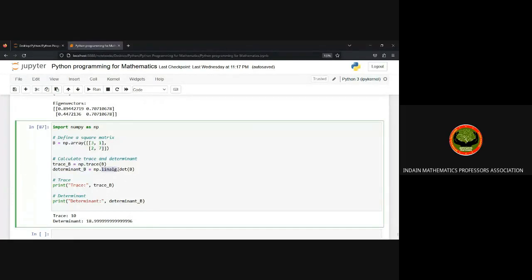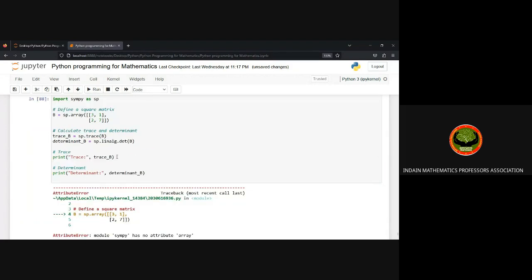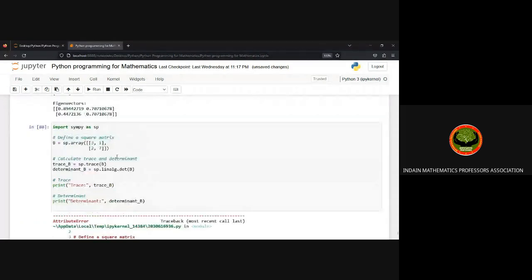Can we use SymPy here? We can use SymPy as well. You can check SymPy, just wait. I think there may be an error.